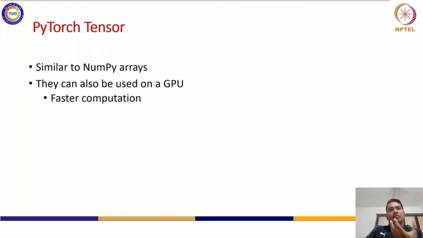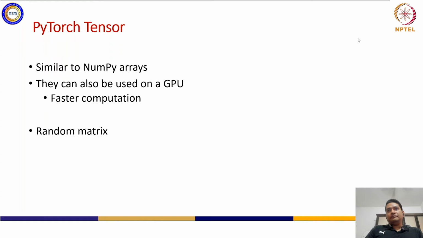Because they can also be used on GPUs, and arrays cannot be directly used on GPUs. Rather, tensors in PyTorch can be easily adapted into GPU computation, which will provide you faster computation or faster training of the neural networks that we will see.